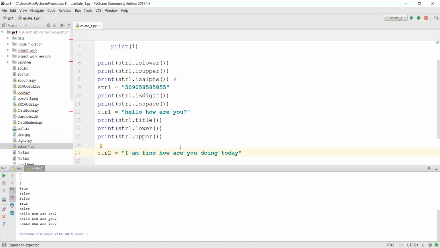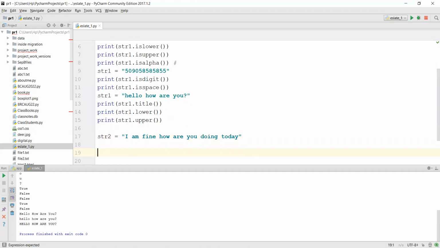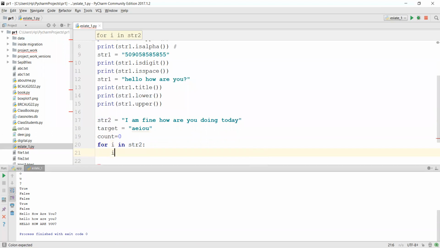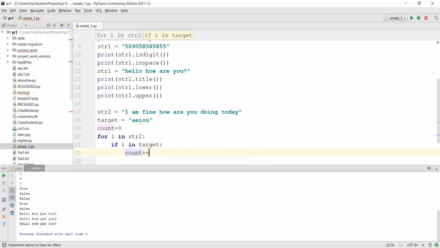So there are multiple ways. What you do is you say target is A, E, I, O, U. I'm going to compare. I'm going to say count equal to 0, and I'm going to say for i in str2, if i in target, then count plus equal to 1.